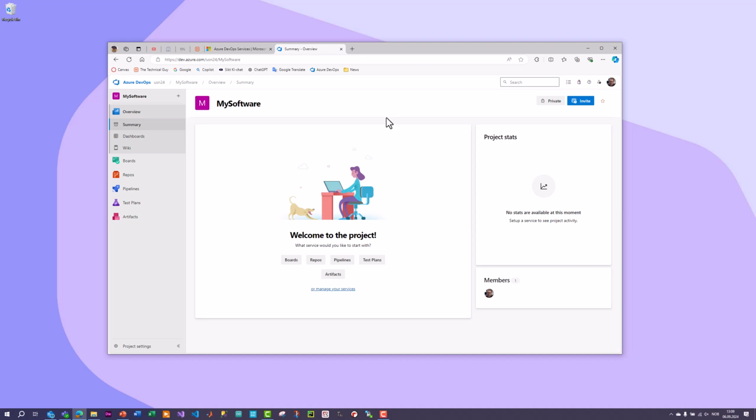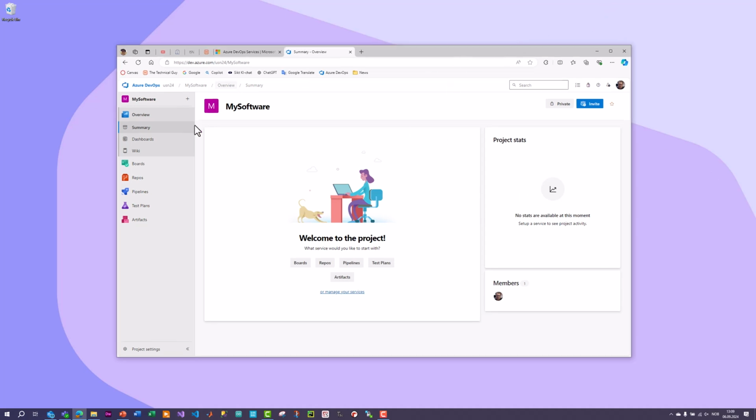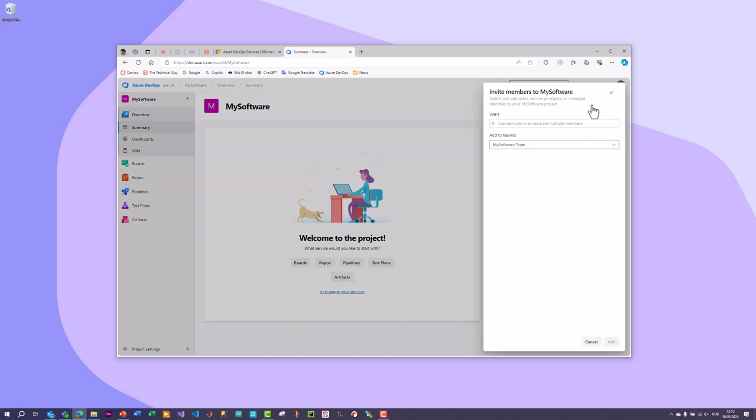And then this startup window pops up. So this is the startup page for my project. And here on the sidebar you have different features of your project. You have boards, repositories, etc. So the first thing you typically need to do is to invite some members. You can just click on this one here, invite, and then just start typing the name or the email of the members you want to include in your project. And then make sure that you select the project that you want them to be part of, like this, and just click add.